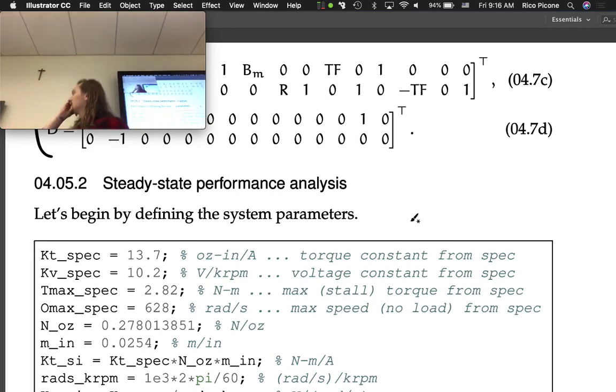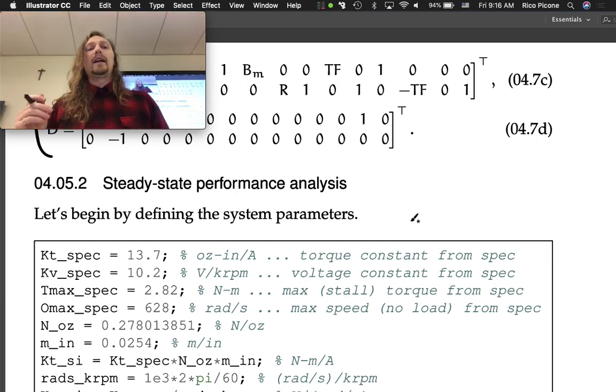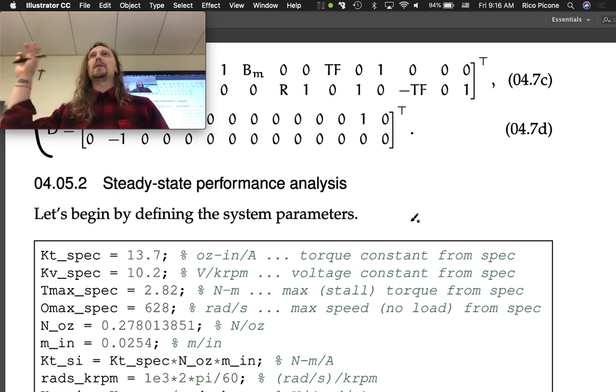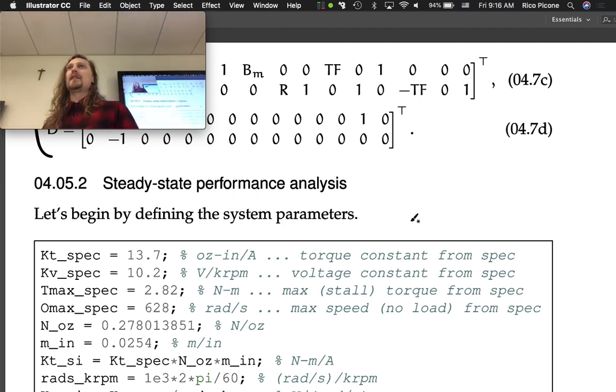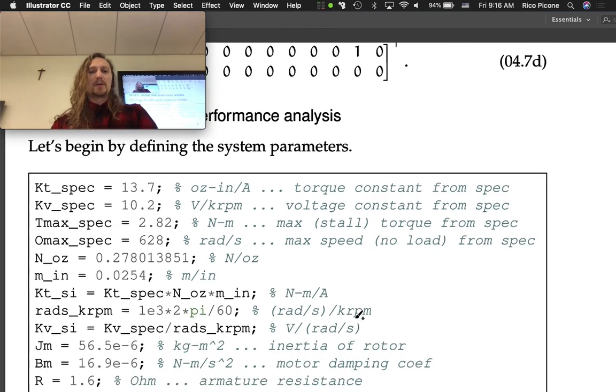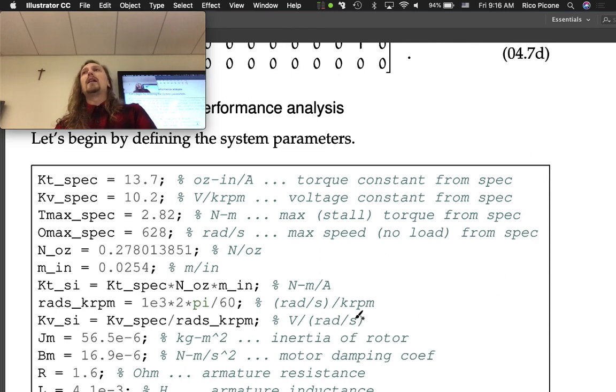What follows is actually a MATLAB script. Well, I converted it to a MATLAB script and uploaded it to the source page on the Dynamic Systems site where you can download all the lecture files. There's also a source page that has a MATLAB script that does all of this that follows. But I do this in a Jupyter notebook, which is kind of weird, but anyways, you can do it straight in MATLAB too. So that's the file I give you guys, the MATLAB file.